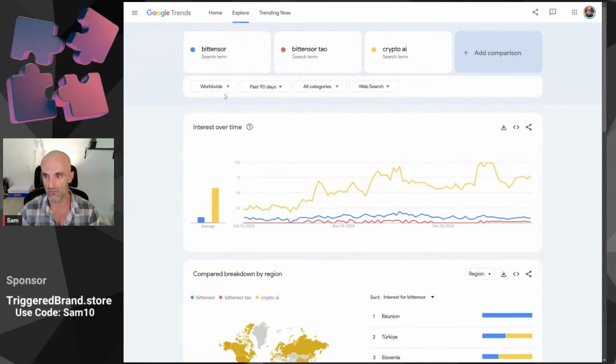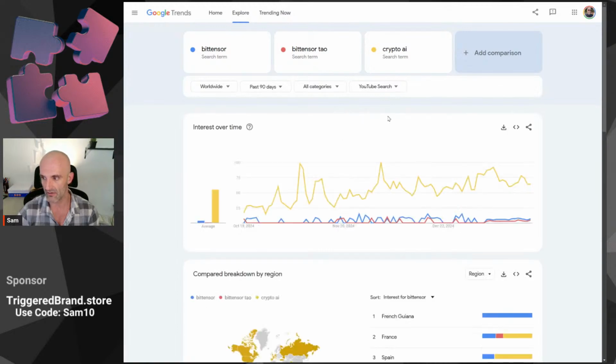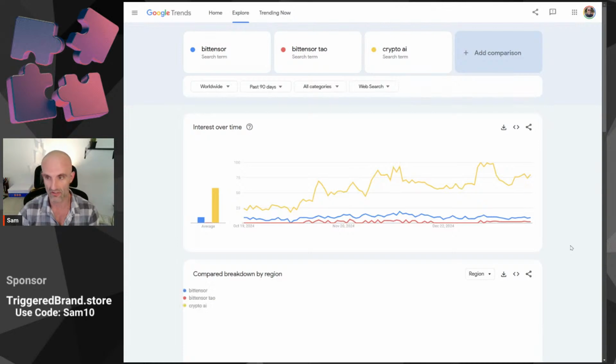Google Trends, we're just tracking worldwide traffic over 90 days on the web, but also on YouTube to get an understanding of what's going on. Check out this for YouTube. Since early January, we have not seen a drop where there's basically no search traffic for the terms on YouTube, which is the only time that's happened, right? So clearly that's a good sign because you can see the spikes, even though the absolute total amount of search traffic at this point in time was higher than this time. I believe it's healthier to see a consistent amount of traffic for searches, because remember, YouTube is the second largest search engine in the world, and Google is the largest search engine in the world.